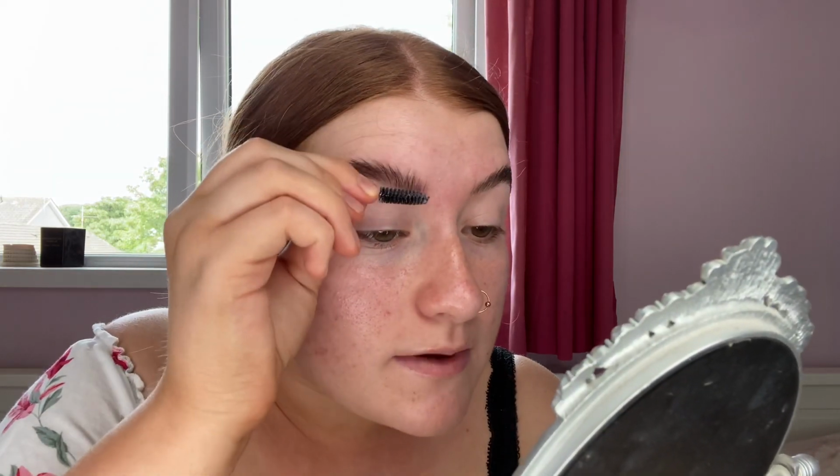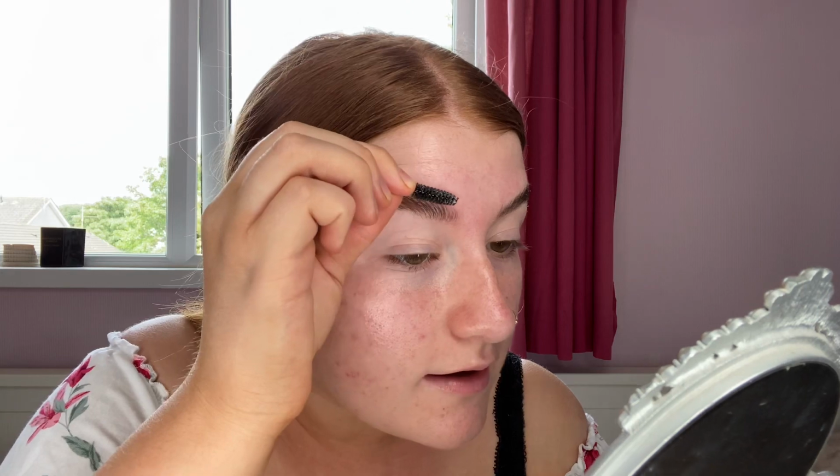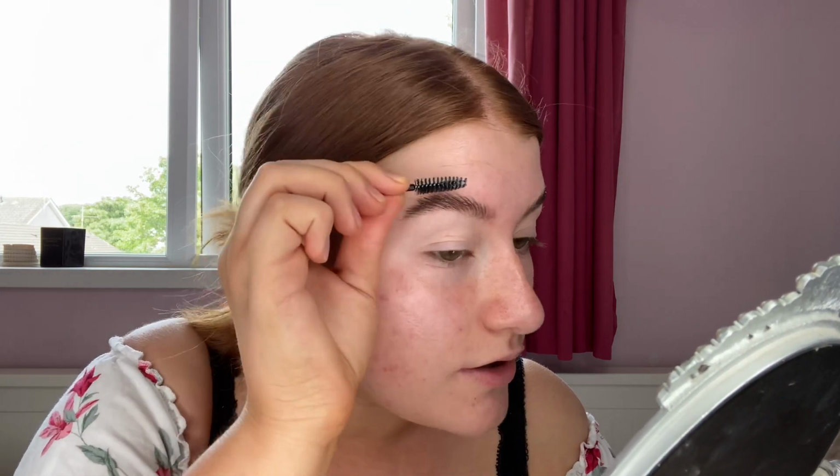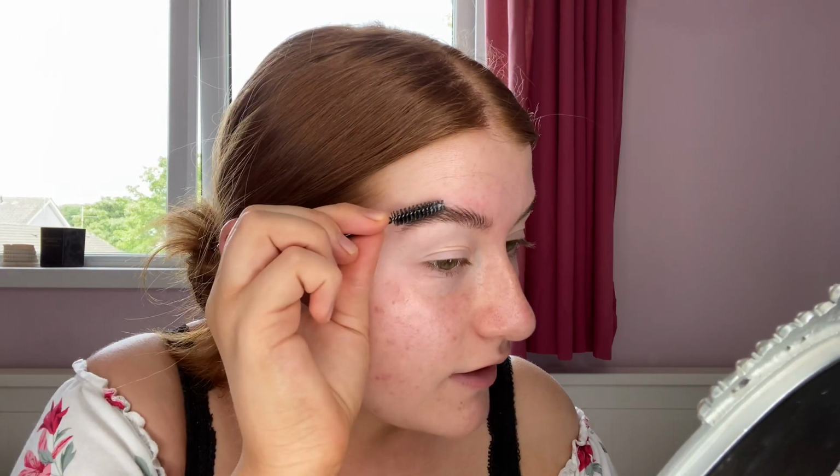I find the tail of my brow, it's quite hard to get to sit right. So what I do then is once they're all sticking up is I like to just push the hairs down into a nice shape.